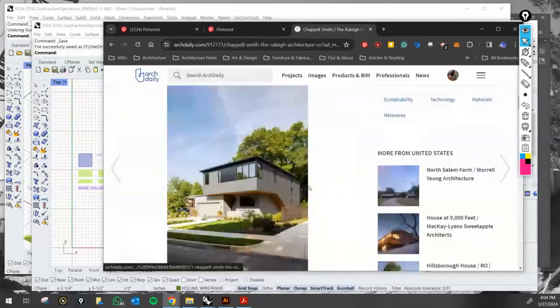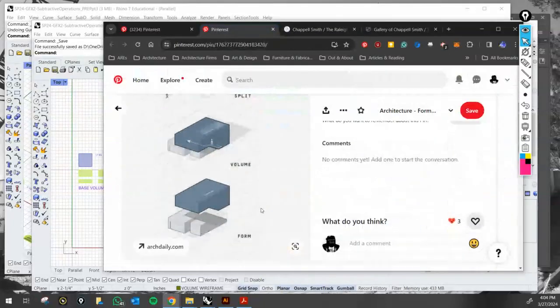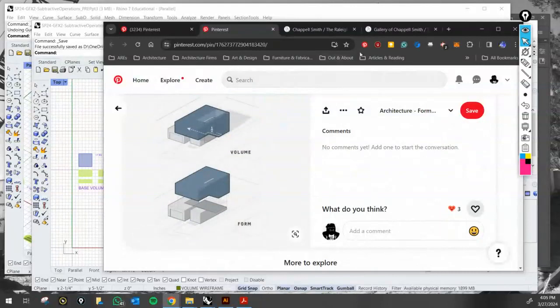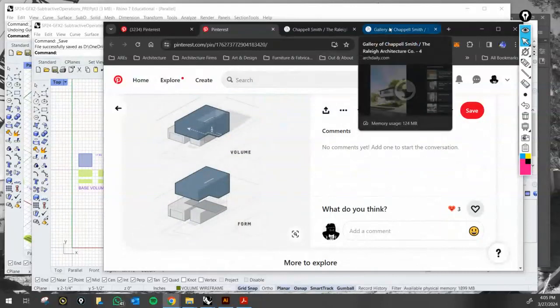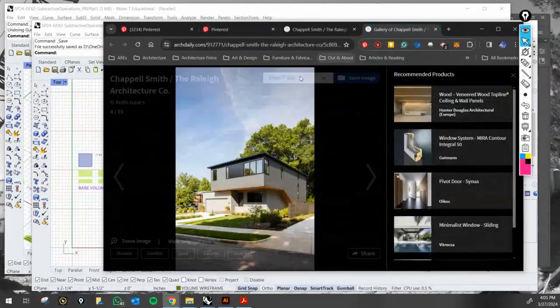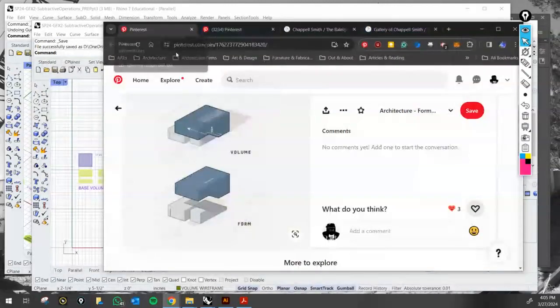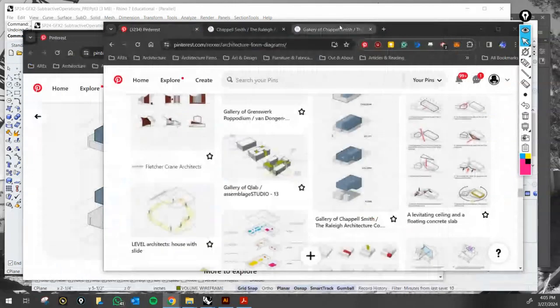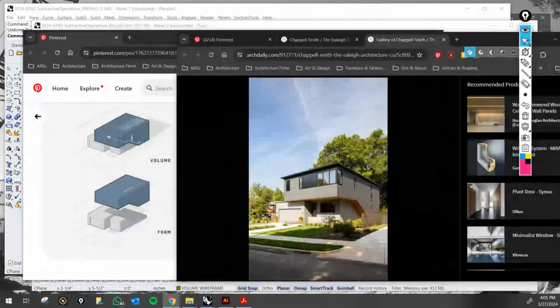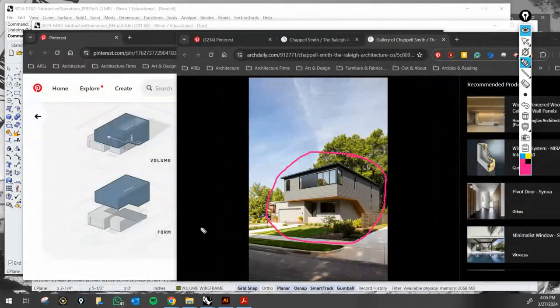We can see the difference between, again, the diagram, right, that tries to explain whether that's the program, the form, circulation, like I said, and the result, right? So they are meant to complement each other. By that I mean the actual project, the final result, and how we get here.